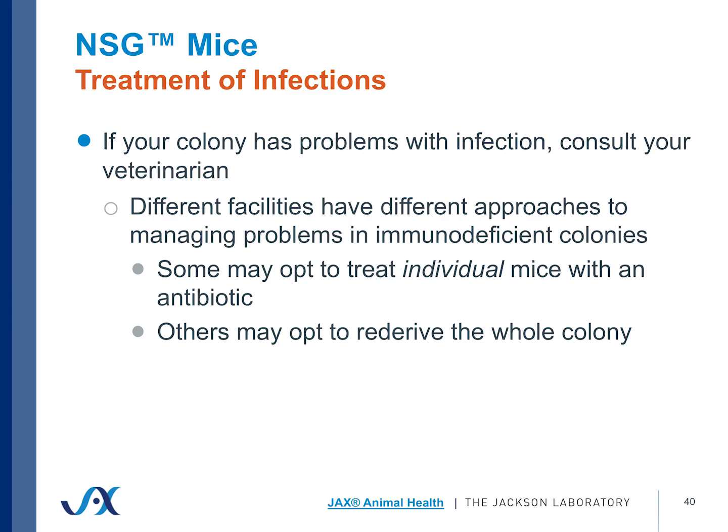With regard to this option to treat individual mice with an antibiotic, some antibiotics like Baytril can be effective in treating individual mice, particularly mice that are part of a drug study. However, the choice to treat is up to the vet and the investigator. Whether the antibiotic might affect the data coming from the mouse if it's on study is not particularly clear.